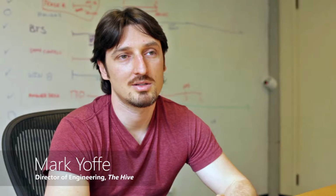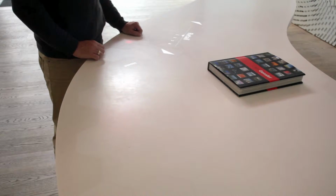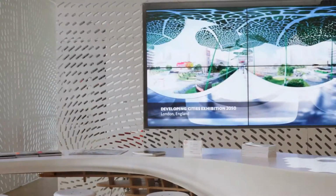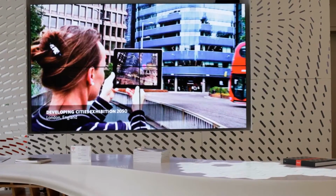What's unique about it is that first of all, it's never been done. It helps us augment a physical space with any given architecture, meaning we take a table that could have any shape, in this case a very advanced irregular shape, and we turn it into an interactive surface. How do we make it so that when people walk in, the first thing that they see isn't, oh, there's a projector there, there's a camera there, but it's just a seamless integration into a built environment?